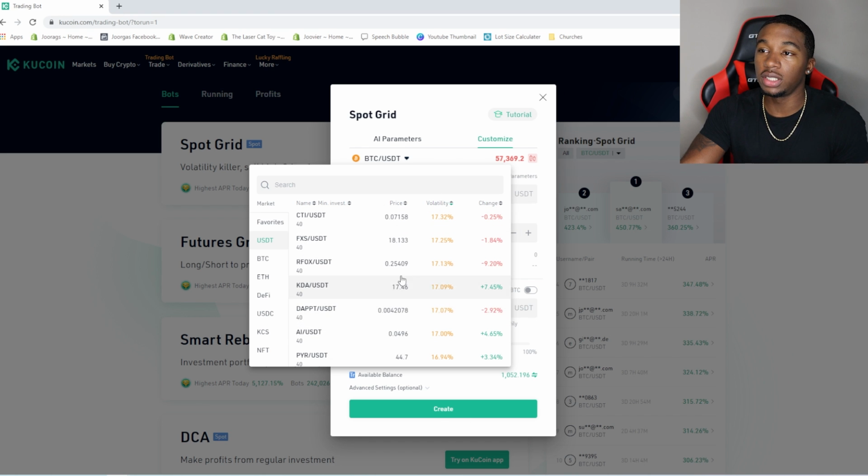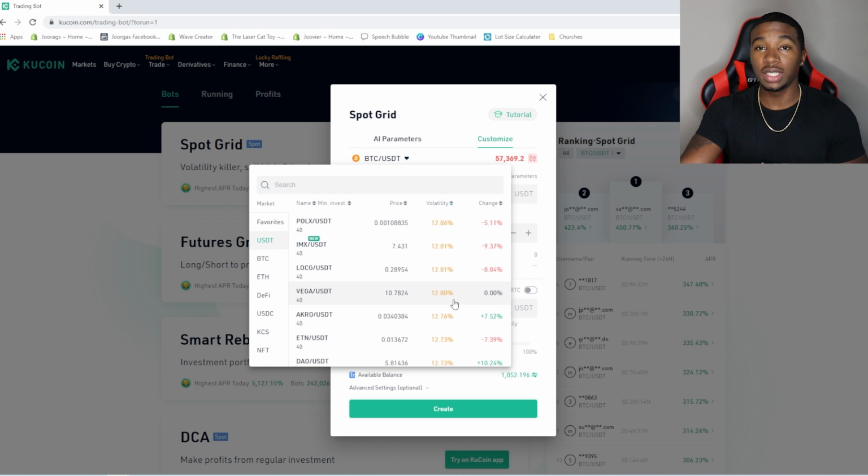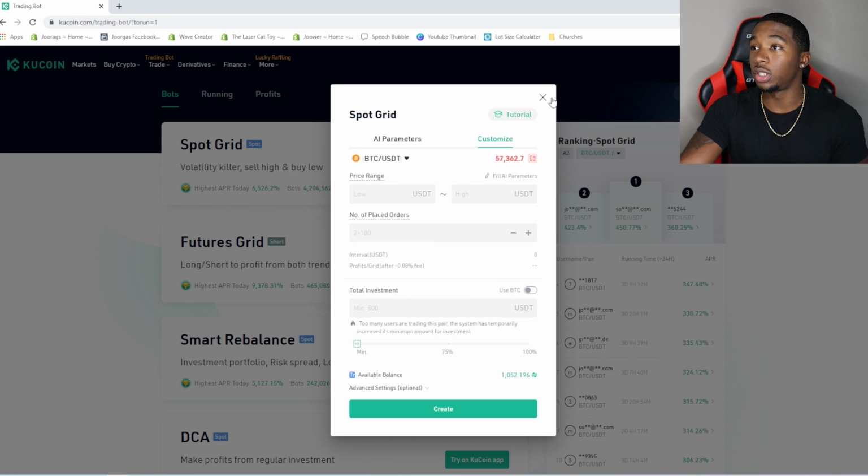But as you see, the volatility changes for a lot of them. We have KDA at 17% volatility. So for me personally, like I said, I have my own bot, but it doesn't go off these same percentages. So I'm very excited to see what will actually happen when I create my bot in KuCoin, which is what we're going to do right now.